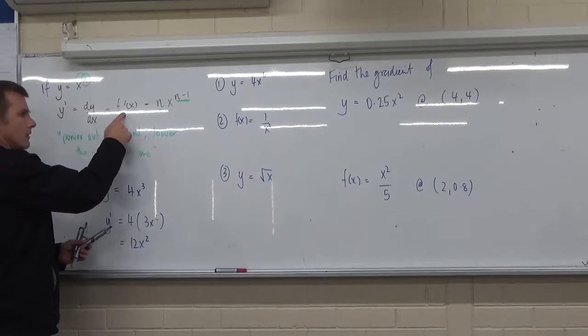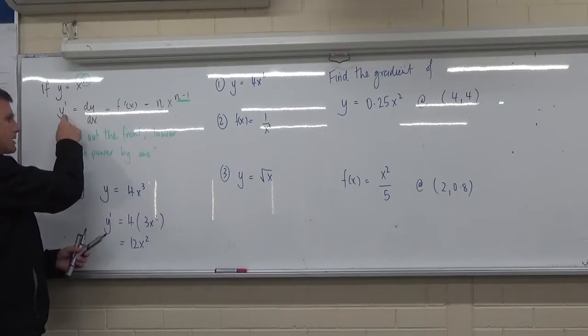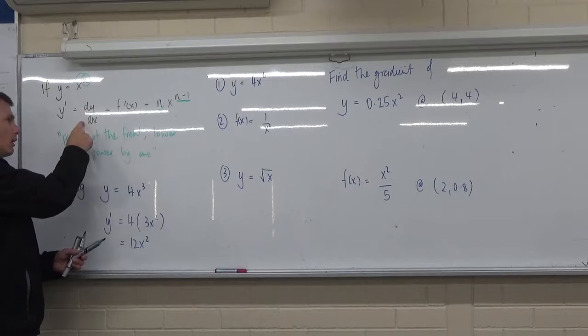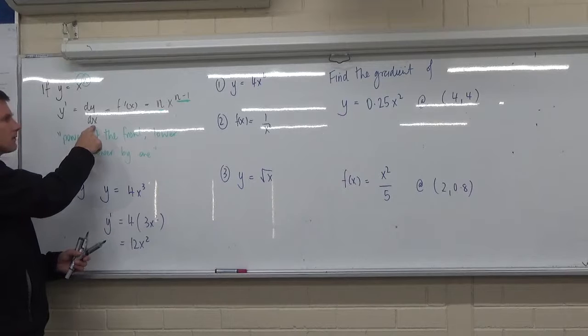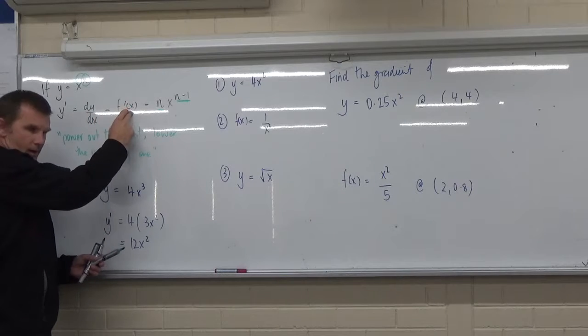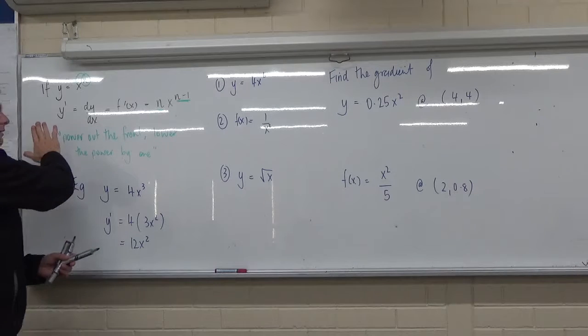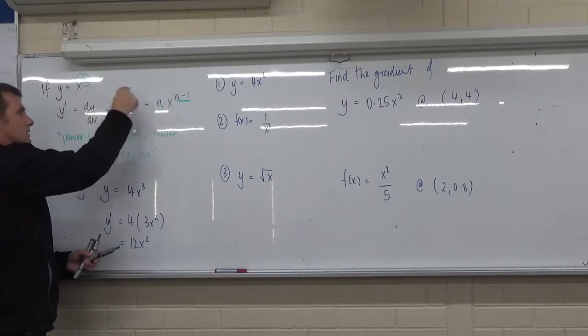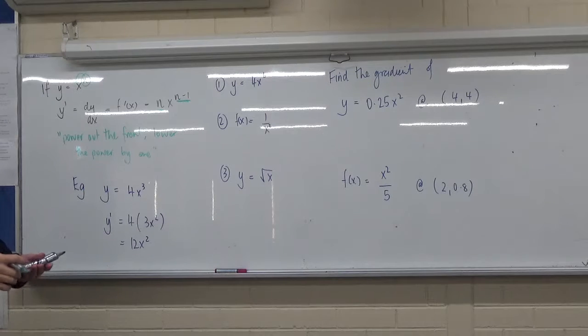Just be aware of different notations. They all mean the same thing. We generally say y dash, dy dx, or the derivative of y with respect to x, or f dash of x. They all mean the same thing. Don't get worried by this. This is the key thing here, being able to differentiate polynomial functions.